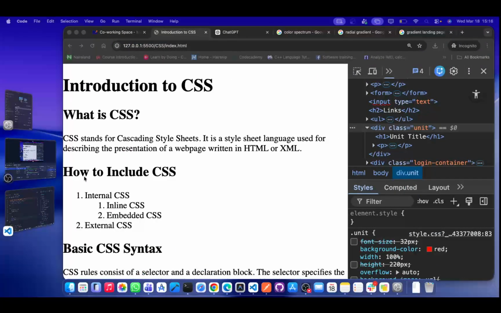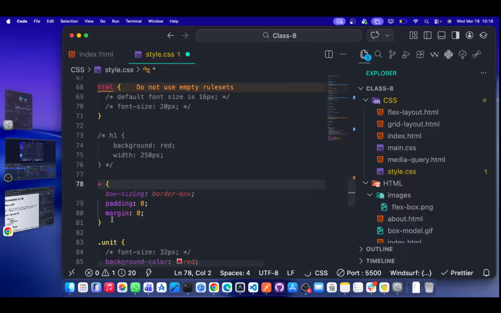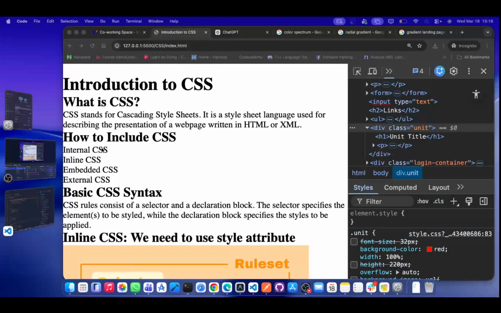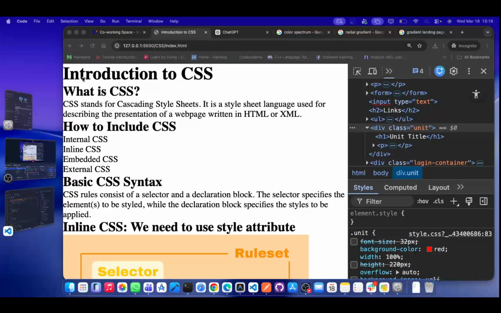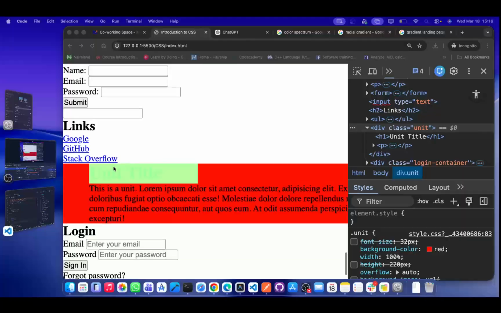Going back to the page, can you see now? Everything is now jam-packed. So in order for things not to be jam-packed together like this, that's the reason why the browser applied some of this. Or instead of the body itself, let me turn it off for everything. So this asterisk means universal selector, which means it will select everything on the page. Whatever you have on the page, it will select all of them and apply whatever you apply there. Can you see? All those H1s by default have margin around them. That's why they have space. But now I've removed it so that you can see everything is jam-packed together. So it now lets you apply them where it's needed.